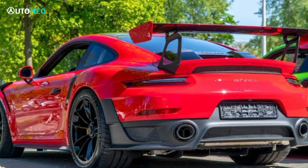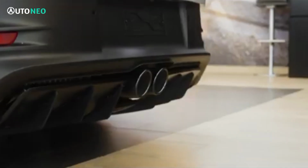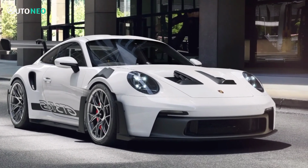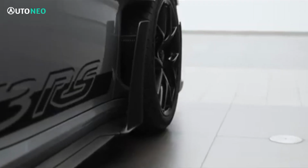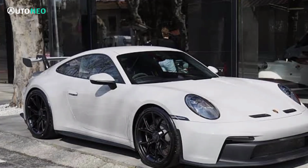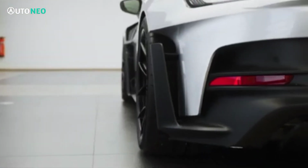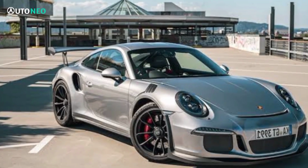Infotainment. We may mourn the loss of the analog tachometer, but it is made slightly easier by the rest of Porsche's digital tech working flawlessly. The gauge cluster has a number of layouts to choose from, including one that mimics the classic one, and it gives you a lot of choice in terms of which information you want it to display. The center screen has exceptionally crisp resolution and graphics and responds pretty much instantly. Its menu structure is also very logical and easy to use on the move. Both Apple CarPlay and Android Auto work wirelessly and are nicely integrated into the native interface.